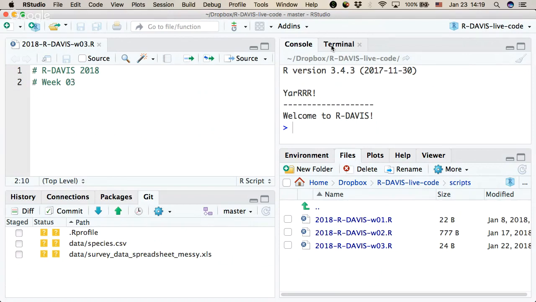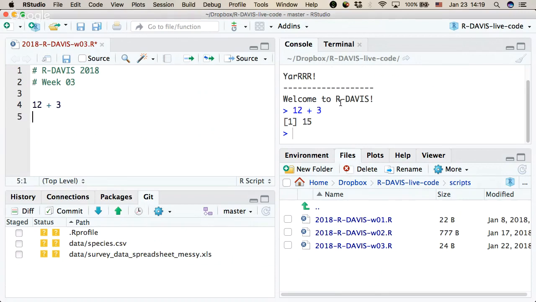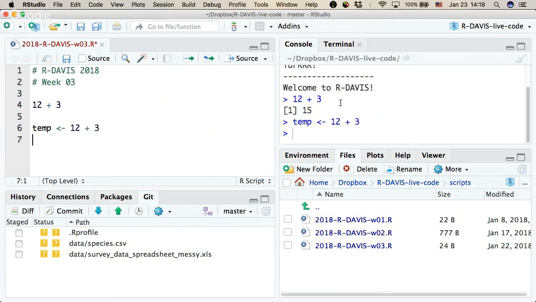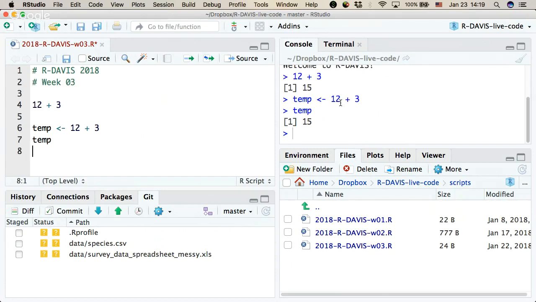Okay, so last week when we started talking about R, we got through some of the beginning of the basics. For instance, we learned that you can use R as a calculator by typing things like 12 plus 3. That gets sent to the console, and we see that it's 15. We also saw that we can do object assignment. Let's say 15 stood for a temperature in Celsius. We might call this temp, and then do 12 plus 3. Now we have a variable, and if we call temp, running it with command enter, 15 comes up as well.